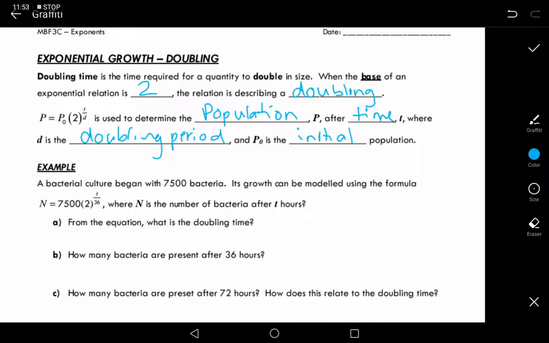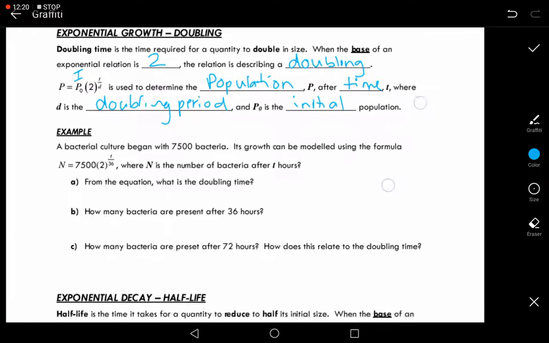So again, it's just confusing you mostly, but P0 is just the same thing as I in the examples we just looked at. Okay, so the only thing that's really new here is we don't have to find our growth rate. Okay, if we're doubling, the growth rate is always going to be 2. Okay, and the D value there that we're going to be dividing T by is just the amount of time it takes for something to double. So I think it'll make more sense with an example.